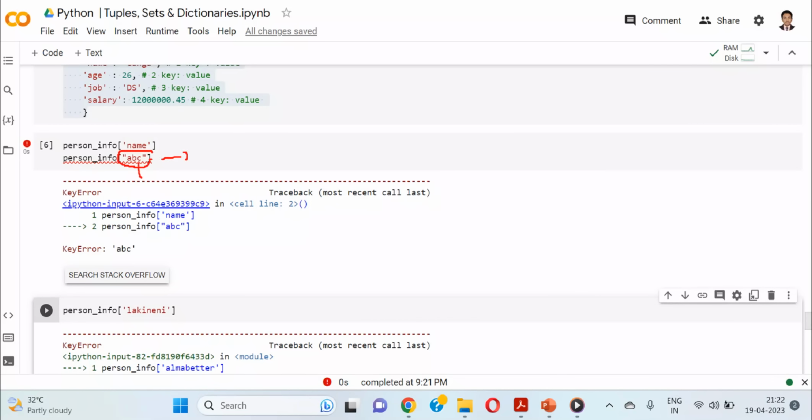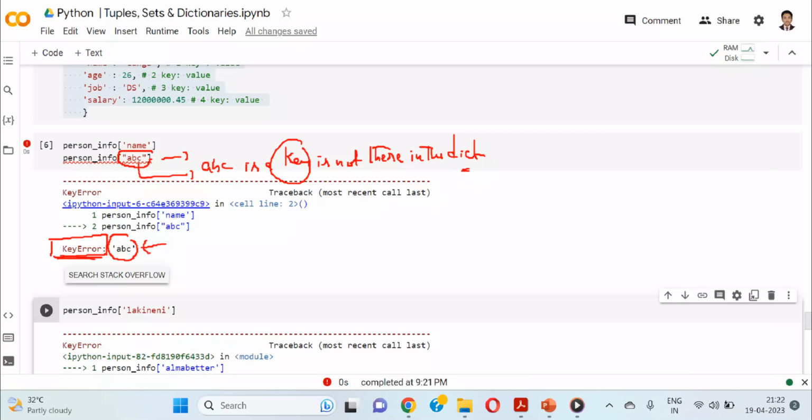So if the key is not there, then it shows an error called key error. If you want to retrieve the value of a particular key, and that key is not available in the dictionary, then it shows the error as key error.